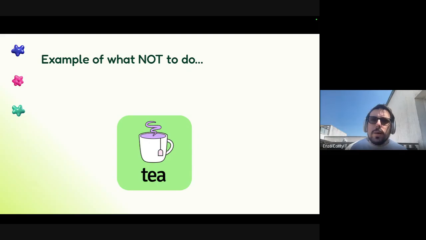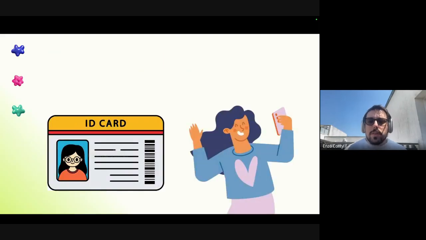But because it's an application made for women, the user base has to be 100% women. They required all the users to show their ID card. They had to take a picture of the ID card and a selfie and send it to the application, and then they would be approved and get access.